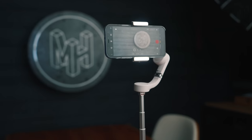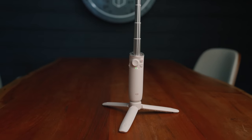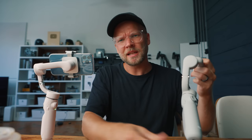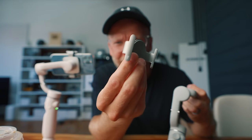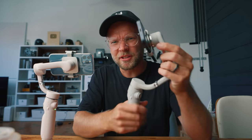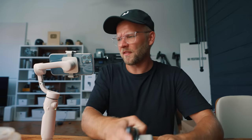The gimbal is a nice design — it's small, it's foldable, it's actually a third lighter now, so it's gonna be really easy to carry around. And I like this little magnetic clamp system so you can just put your phone on there, slap it on, and you're ready to go — super easy, super fast.